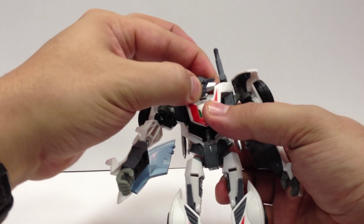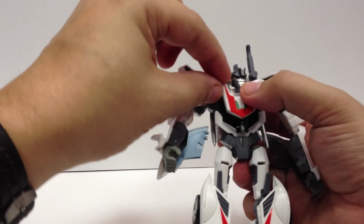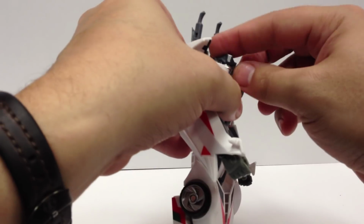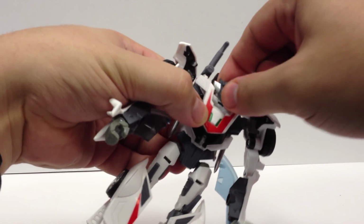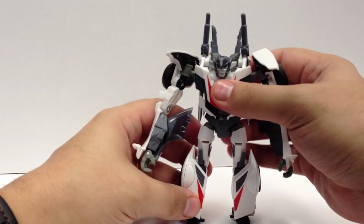And the head is on a ball joint, but again, the amount of poses you can reach is kind of limited by the way the collar piece fits around his head. But he can look. There's enough clearance for his chin, so you can actually turn his head all the way to the side. It's just from that direction, it's blocked a little bit by this shoulder/collarbone. Or collar rod, I guess, if we're talking about robots.